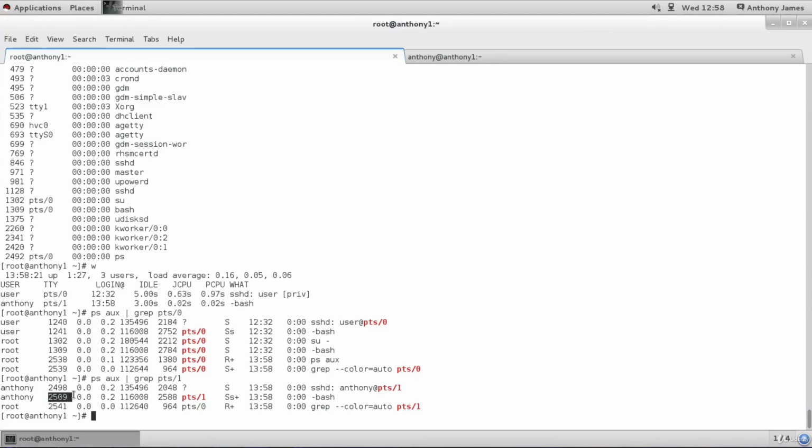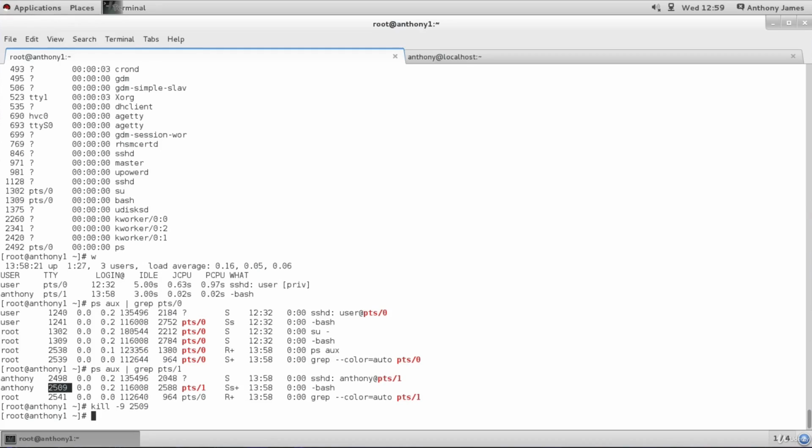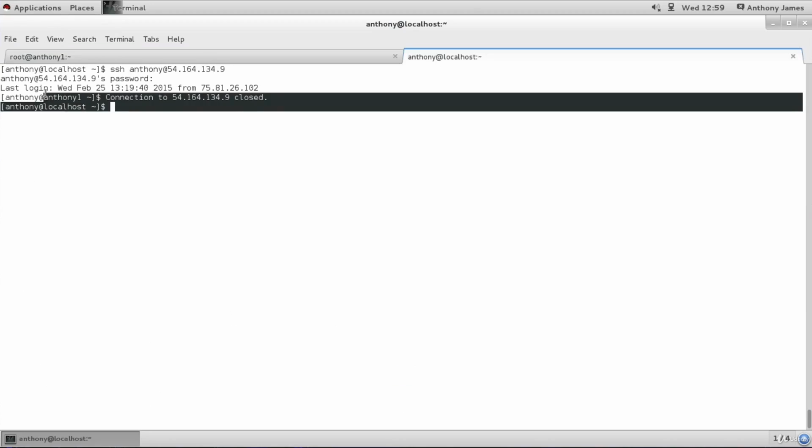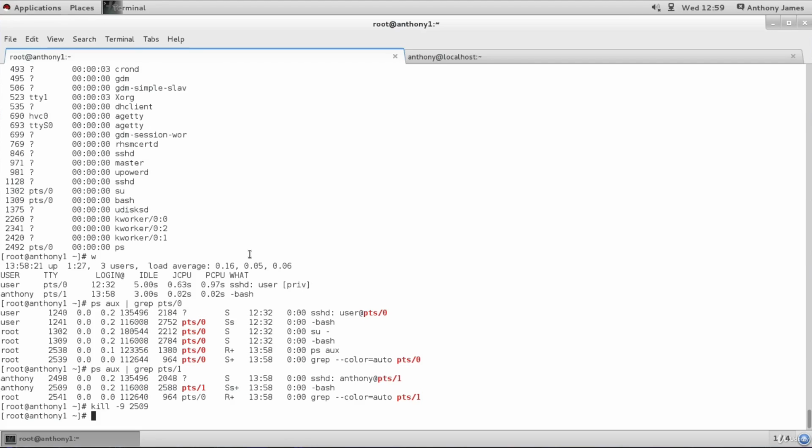And so what I can do is actually boot that user. I could do a kill, and I'm going to pass it a -9, so kill without attempting to do any type of cleanup or exit cleanly. I can do 2509 there, and it's going to kill my user's terminal session. If I come back over, we notice that we've been closed off from the connection. So that's again how we can use the kill command with the PS command.